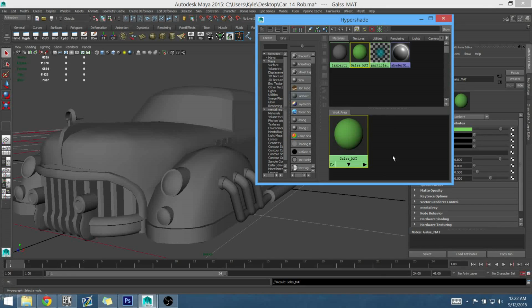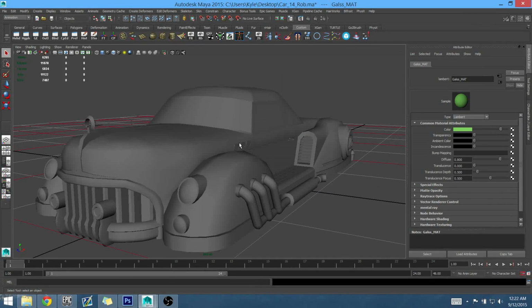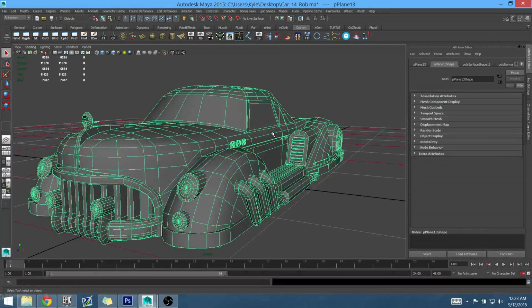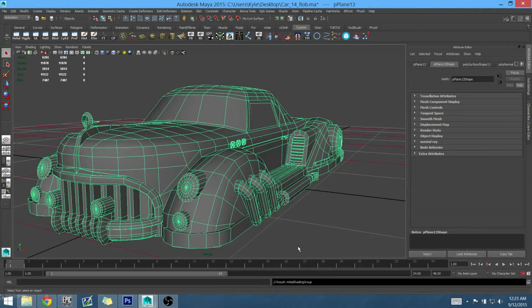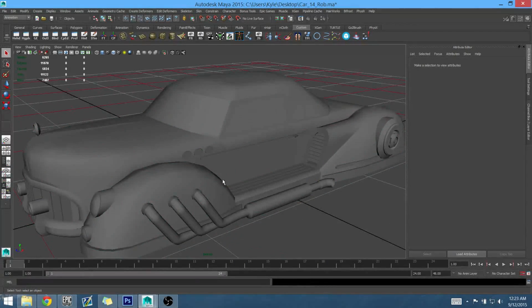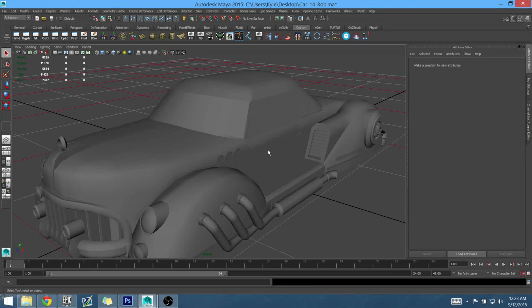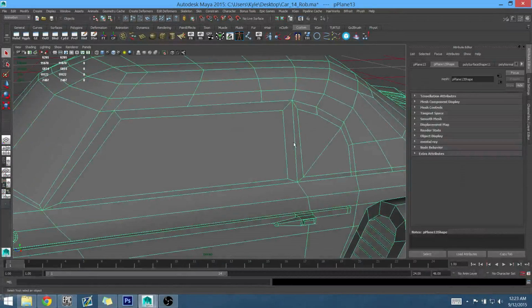Alright, and to make sure that there's no other materials on this vehicle already, I'm going to select the entire vehicle, or the model, asset, whatever you want to call it, and I'm going to assign an existing material of Lambert to the entire vehicle. So now I know that the entire vehicle has just Lambert on the model itself. Now I need to separate out these windows by assigning them a separate material that we just built.